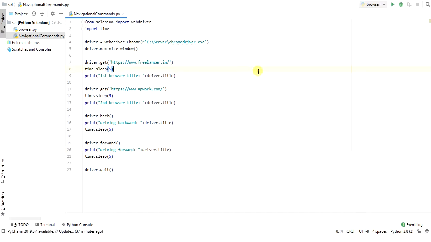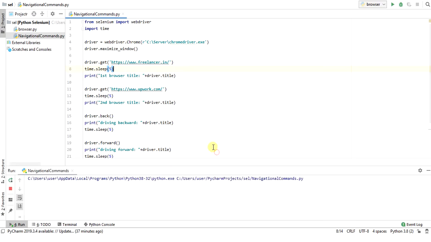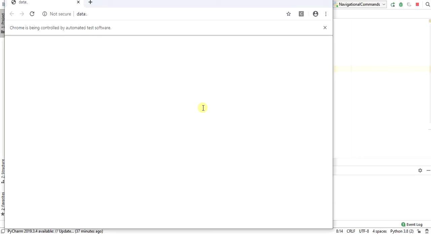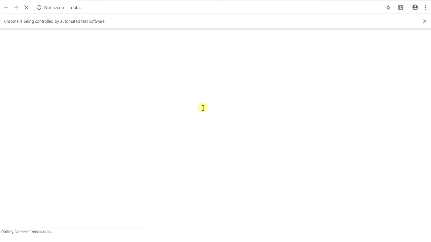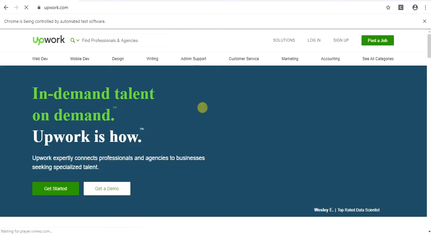Now run the navigational commands.py file. Chrome browser will open and loads the freelancer website URL. Now it loads the Upwork URL.